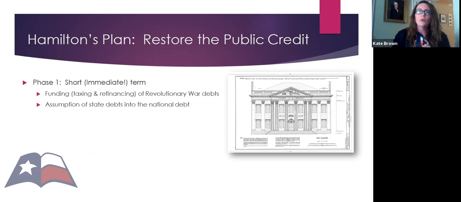One side note though, the tax revenue is not coming from something like an income tax. It's instead coming from all of the ports of call on the East Coast where imported goods are coming into the country, and we're levying taxes on those imported goods. They're impost taxes. And it's that tax revenue that is going into the system to fund the debt. So that's where it's coming from. So everyone knows we've got to tax. That's not controversial at all.